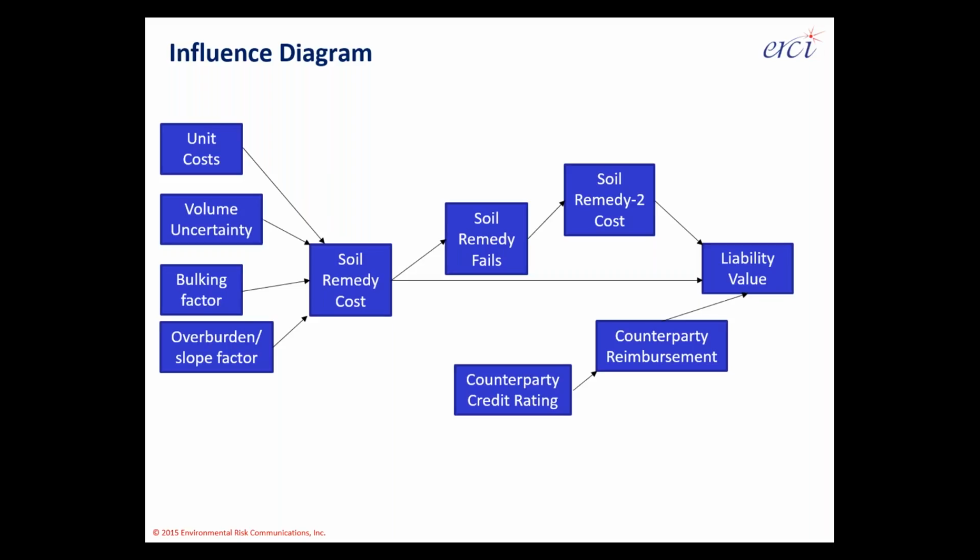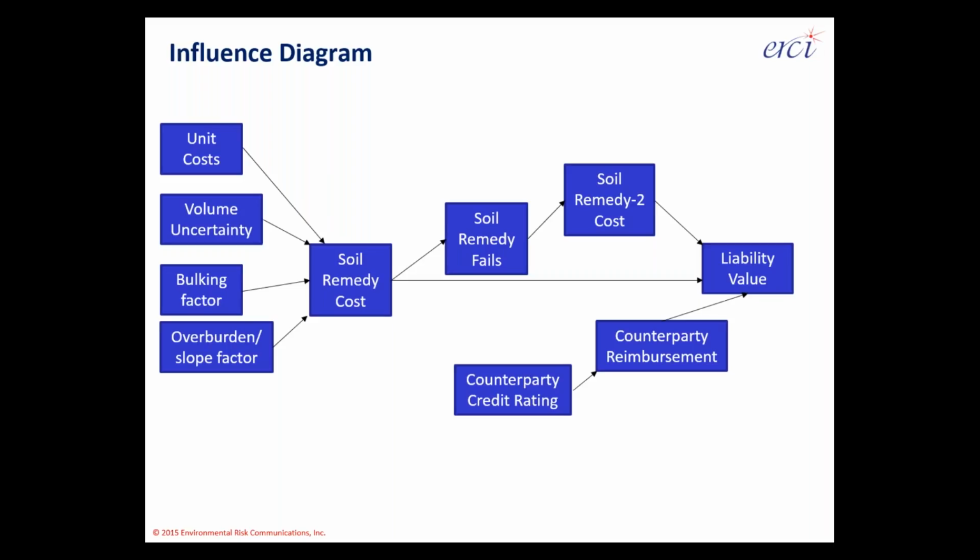What's the range of outcomes on our volume? What's the bulking factor for when we excavate soil and it sort of starts to breathe? What does it expand out into? And those can trigger dramatic changes between what the soil was supposed to look like in the ground and what it ultimately turned out to be when we started trucking it around. What's the overburdening slope factor? We can't excavate every plume at a 90-degree perfect vertical angle every time. Sometimes we have to excavate them at a 25 or 45-degree angle for safety. Therefore, that means we're going to be excavating some clean dirt in the midst of excavating some contaminated dirt. Therefore, all of that folds into our soil remedy cost.